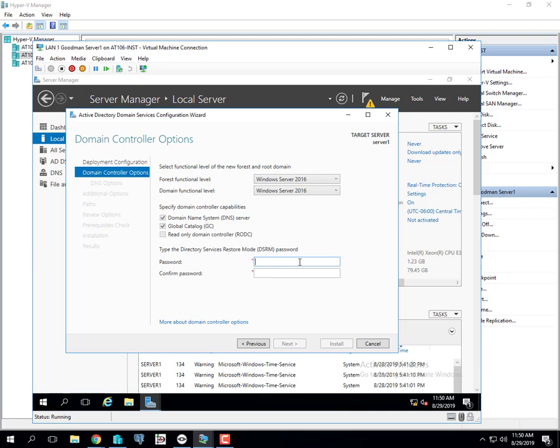Password. If you ever have to boot the system and the domain is so screwed up it can't run domain services, this is like a back-end local computer account. They can start it up into a disaster recovery mode. That's normally having to restart the system into troubleshooting mode. That's the only way that this would work. So we're going to use pass 1, 2, 3, 4.